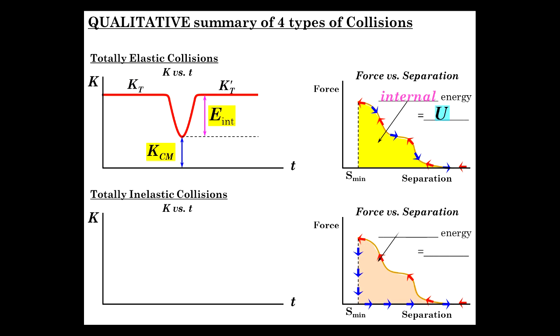So what does this area correspond to? Well, we do have, on the inbound, force times separation difference, and that's this area. But the energy had to go somewhere. So that's internal energy. But it's not stored as potential. If it was stored as potential, and I could make it yellow, then it would be able to do work on the way out like this did. It did work on the way out. This can't do any work on the way out.